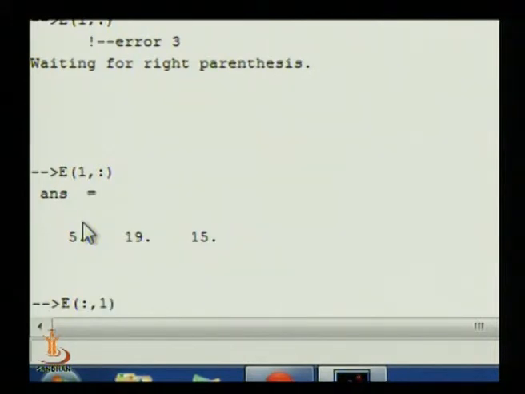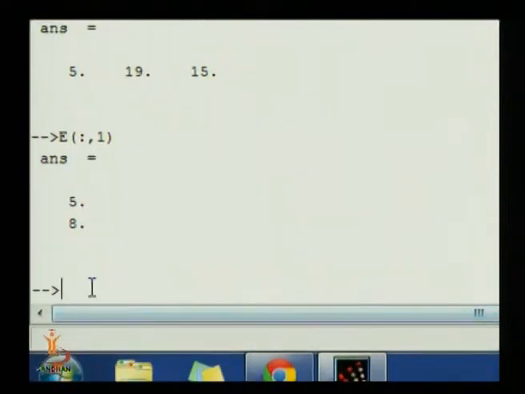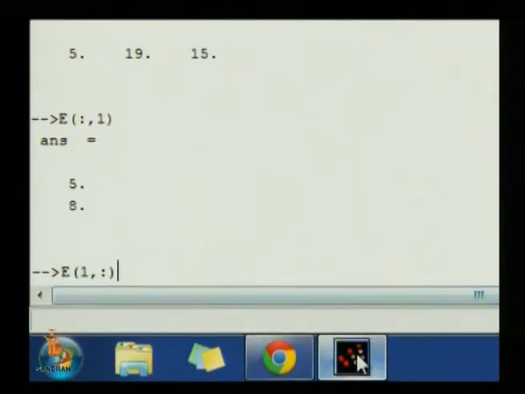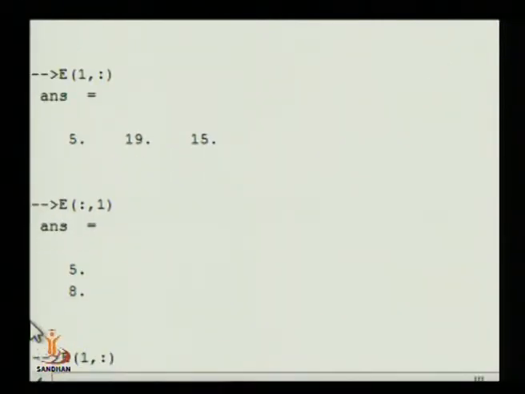In place of row we have a colon, that means all rows of the first column. Let's see. Yeah, I have it. All the rows of the first column means 2 rows of the first column. So now you should be clear that the colon sign basically stands for all. So E all rows first column. In the previous one we had E first row all the columns.